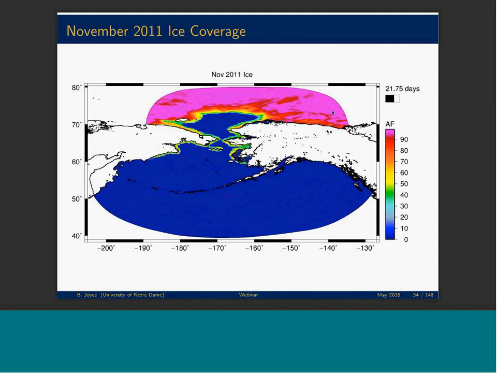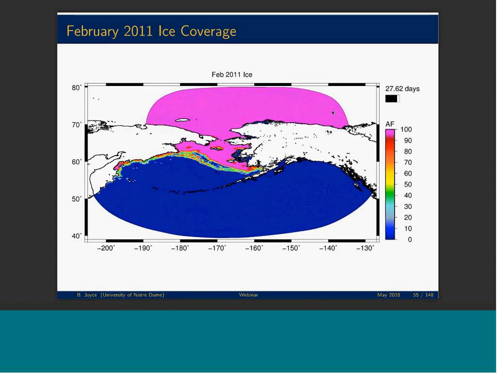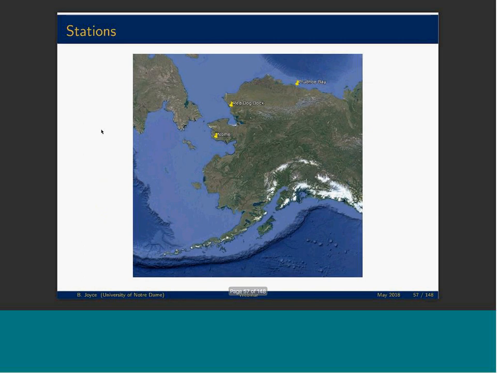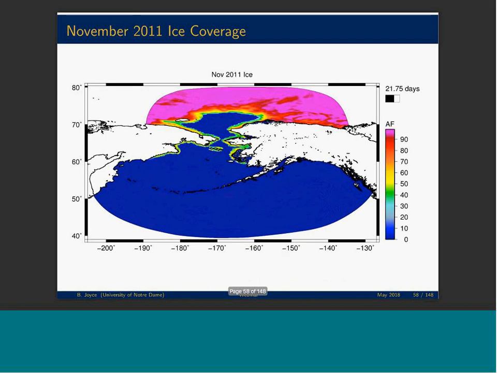We'll look at this for 3 different storms. The November 2011 superstorm, which caused a similar amount of storm surge at the coast, and there is dense pack ice here. This marginal ice zone, Bering shelf break, and a January 2017 storm, which occurred under a much more marginal ice field, which is more and more common as the climate is warming.